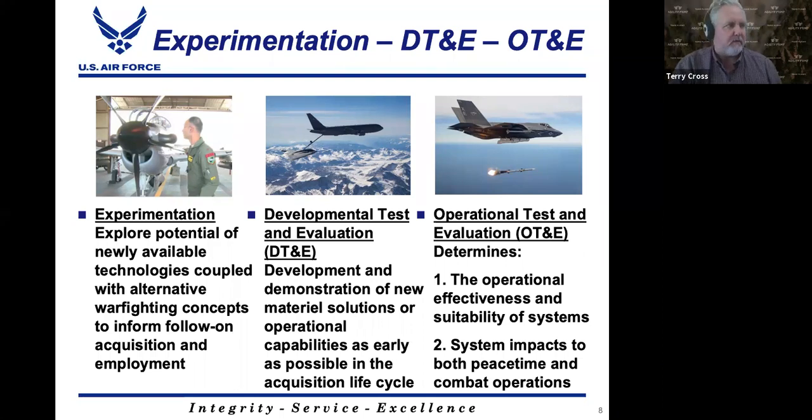As I said during the launch event, if any of you were a part of that, as a test manager, chief developmental tester in a program office supporting program executive officers like Ms. Rutledge, I normally deal with the developmental test and evaluation and the operational test and evaluation. Those are the types of testing we do when we're doing a major acquisition program. It's very well defined, it's contracted for, we've got a specification, we know what the requirement is, and things like that. We do the developmental testing, both lab and ground and flight testing, to really evaluate that system and see that it's meeting the technical requirements that we laid out for it.